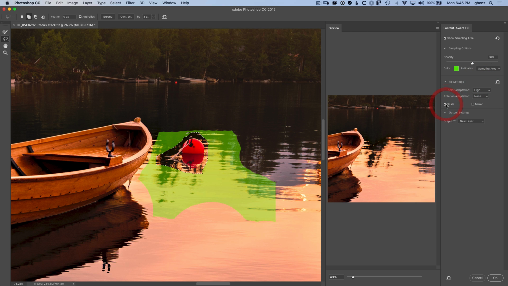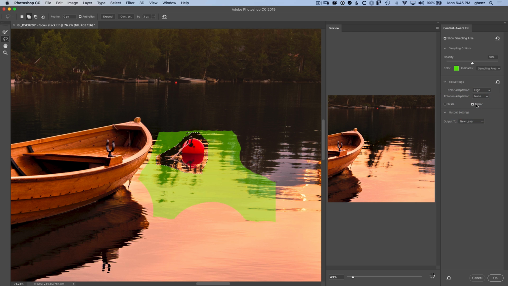We have scale, which is not going to help here, but the place where you would use this would typically be bricks on a low angle or something like that. We have a repeating pattern that's changing size in the image. So if you had, you know, bricks in the foreground moving to very small bricks in the distance, this could help with cloning across that.